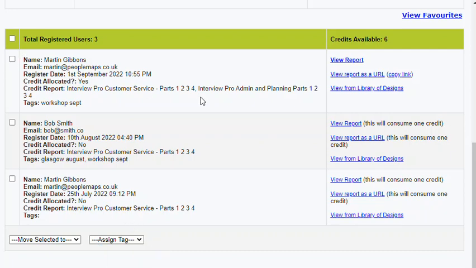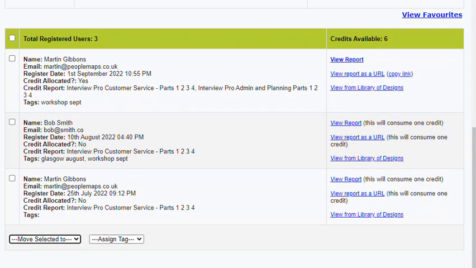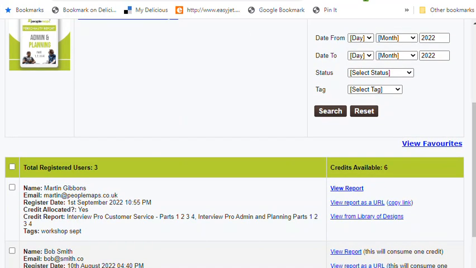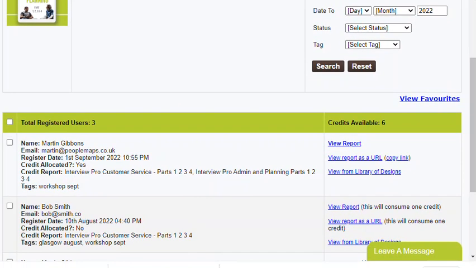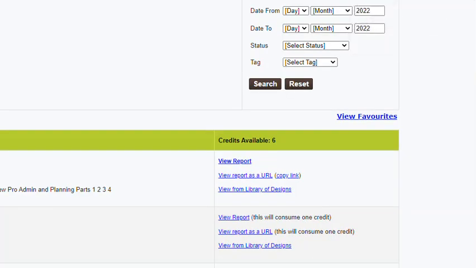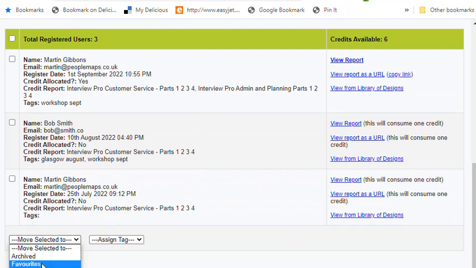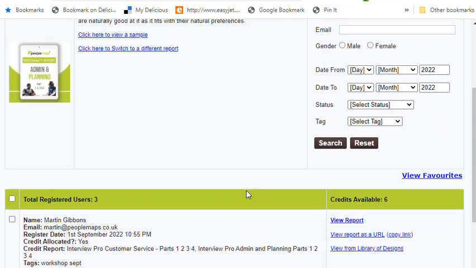The other thing you can do is move users into standard, conventional kind of tagging or folders, and you can move people into any of these groups here. Let me just see if I can find this. So I'll adjust this a little bit. Yeah, so you can move into archived or favorites, or rejected. Those are the standard options available to you, which you can also move people to, as well as the tags.